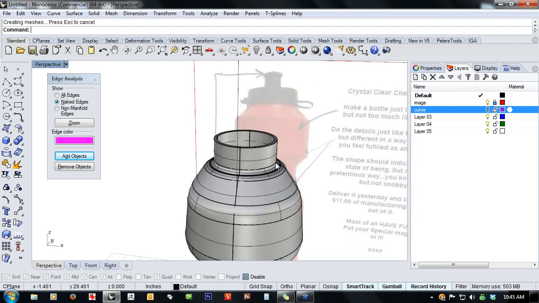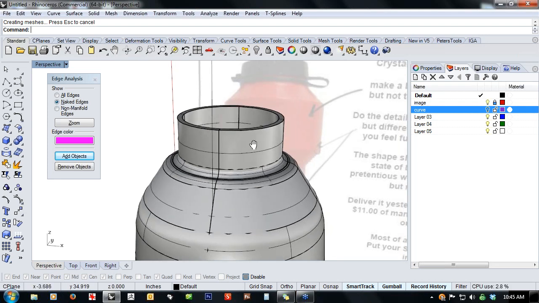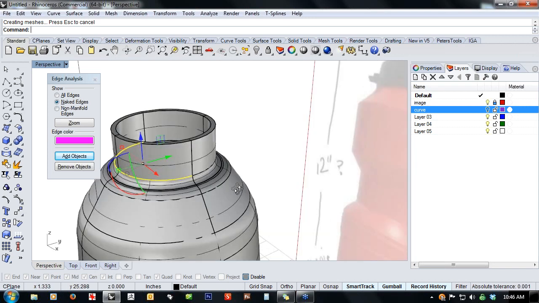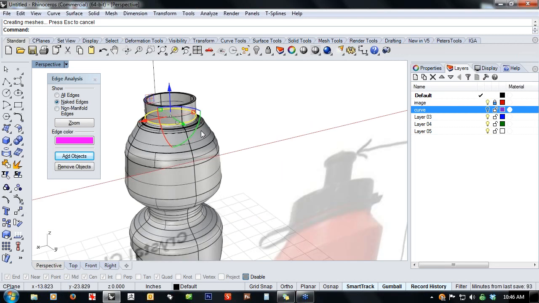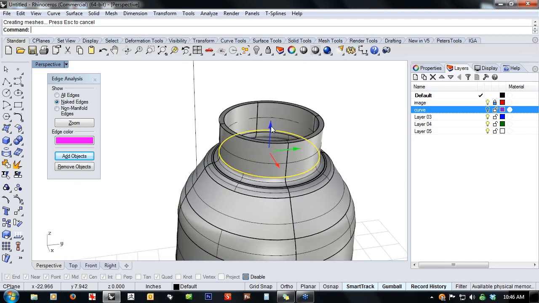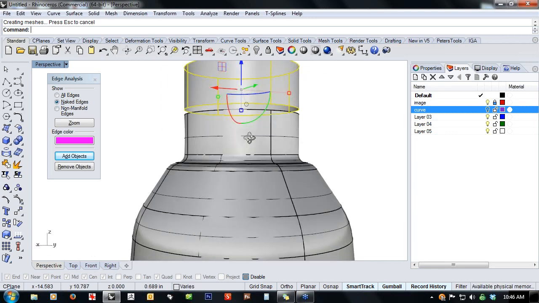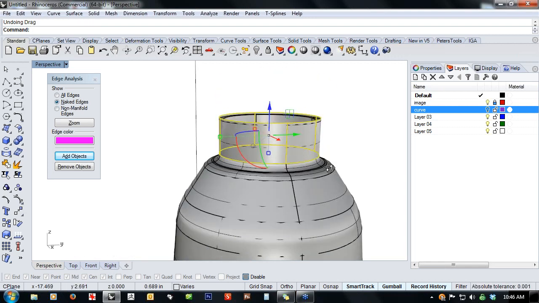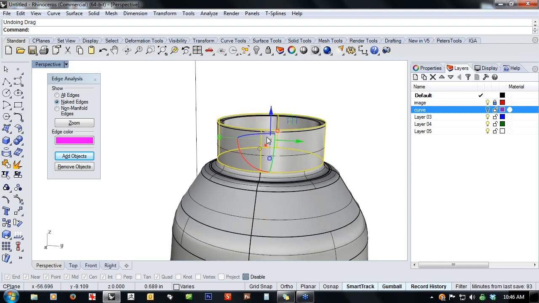And there's a couple of cool tricks that we can do with this. One of them is getting a surface off of an existing surface. So watch this. If we Control-Shift-click this edge, okay, and I'm just going to Control-Shift-click all of these edges. If I click and hold, and then click and hold Control, I can drag a new surface right off of the existing one. See that? Not only do I know that that surface is correct because it came right off of this, but it's also placed correctly, and I dragged it up just a little higher than I needed it to be.